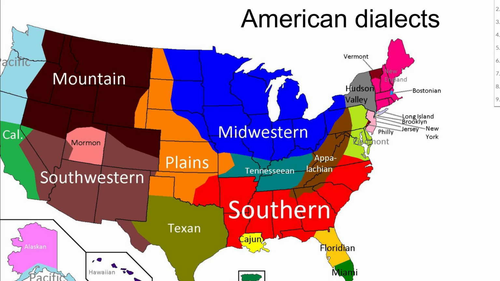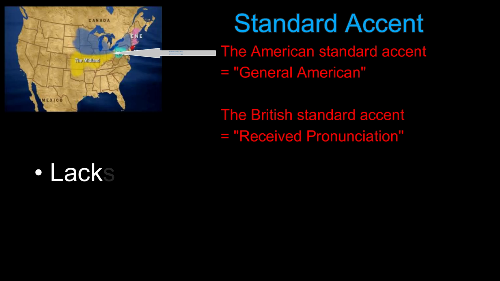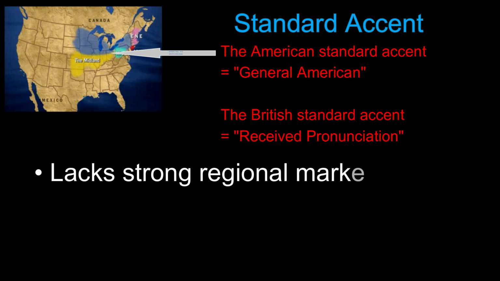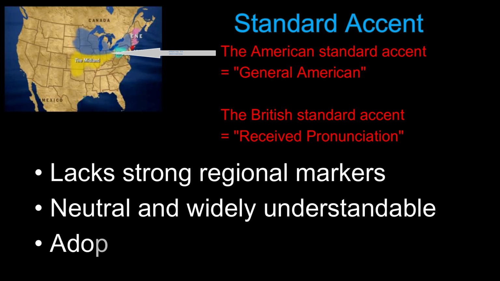There are, of course, many dialects in America, and the one that is viewed as the standard accent, or general English, is the accent spoken by the Midwestern region of America, for example, Ohio and Indiana. This accent is viewed as standard because it lacks the coloring of any regionality. In other words, people can easily tell which region of America you are from if you speak with the Boston accent, the Southern accent, or the Minnesota accent, but they cannot tell which region of America you are from if you speak with the accent of the Midwesterners.